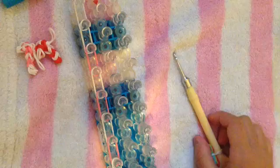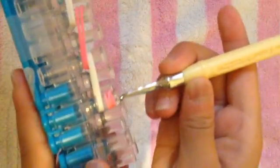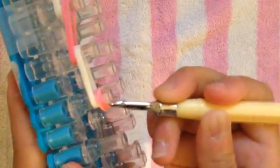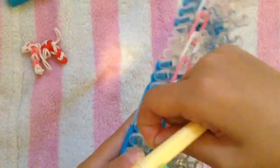You're going to grab your hook and start looming. You're going to go inside these right here, grab this rubber band right over here, and pull it up. Make sure you don't pull it too tight — I have this string here, I'm just going to put my hook in and tighten it like that. There you go. Now you're going to go in here and grab these two, hook them up, grab these two now, hook them up, and just keep on going up. Don't hook the single band yet.